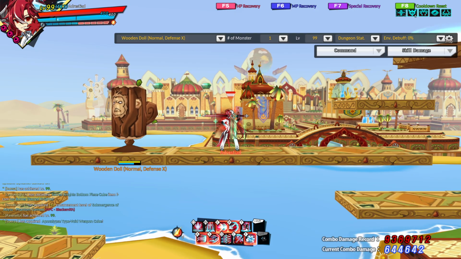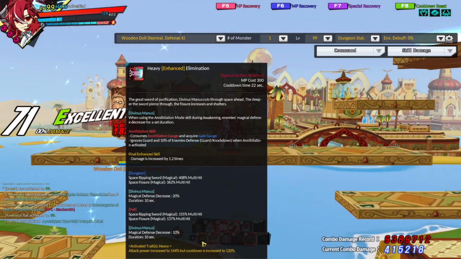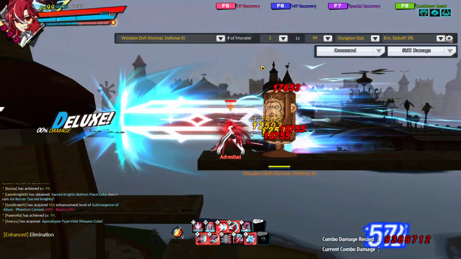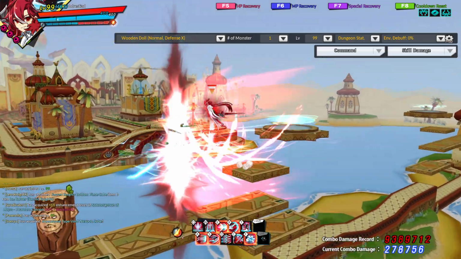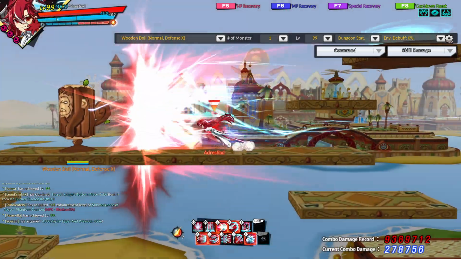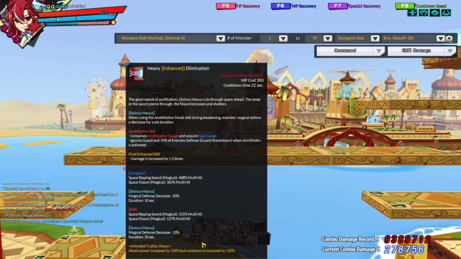All right, I'm just gonna stop. It's a good skill for bossing. For field clearing, it doesn't really have the range. It's not based on where the enemy is standing and where the sword will disappear. So it's at this fixed point in front of you. So it's not really a skill you can cover a lot of ground with, but for bosses this deals some nice damage, even against smaller ones.